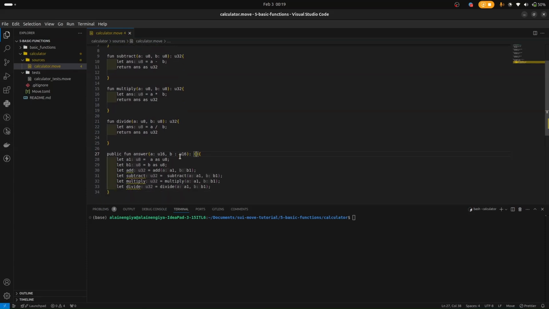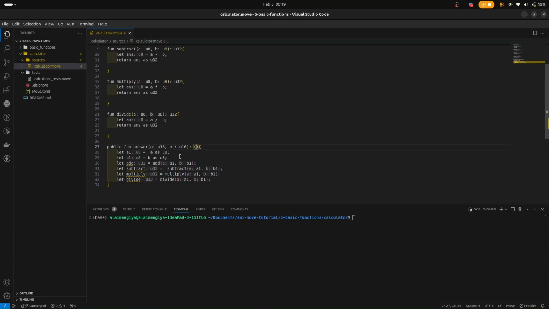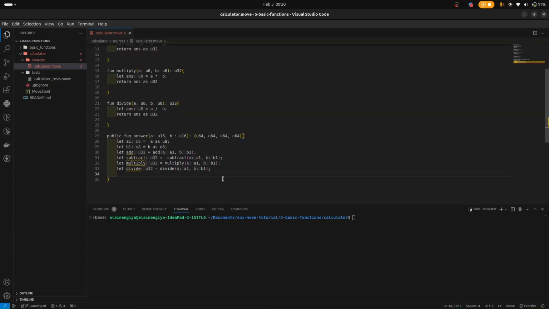To return multiple values, you have to put them in a tuple. So in a bracket, I'm going to return U64 four times: U64, U64, U64, and also U64.